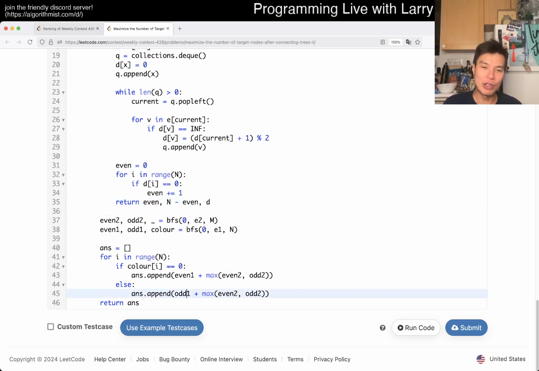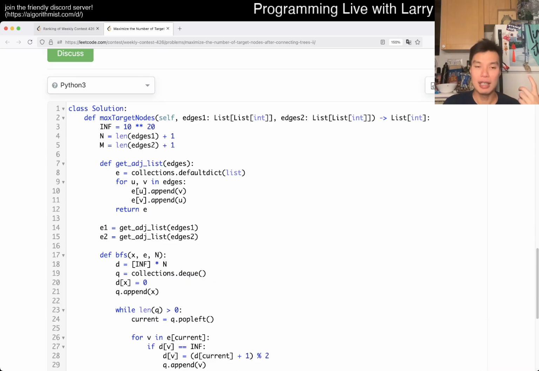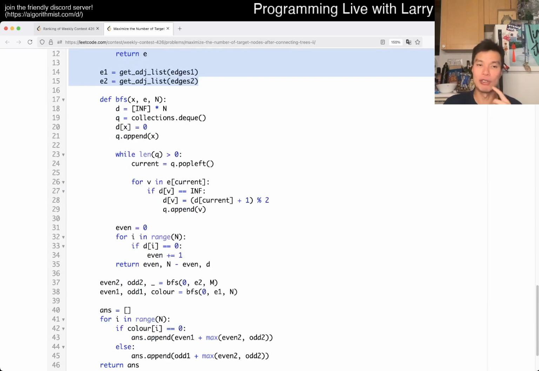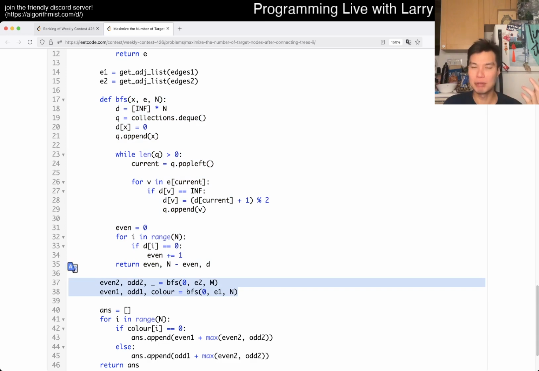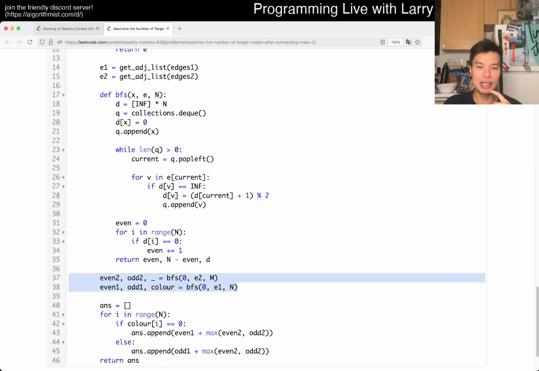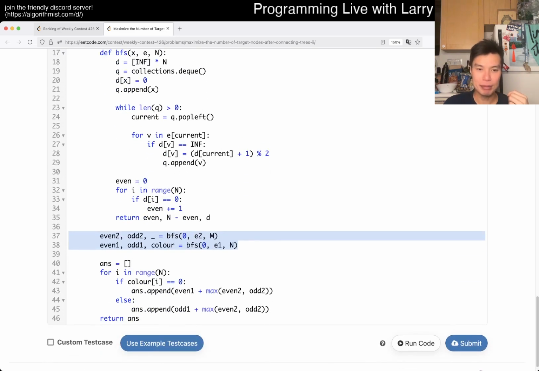And in a greedy way, like we said, we take the max of whichever color gives us the better solution, both on the even and odd. And that's pretty much it. The adjacency list thing is going to be linear time, linear space. The BFS is also linear time and linear space for one call, but we only call it twice here, so that's pretty easy, right?